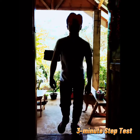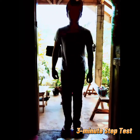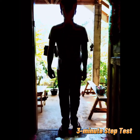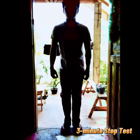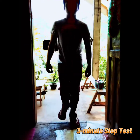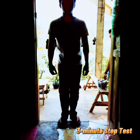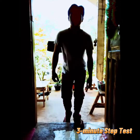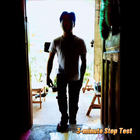This test is based on a 12-inch step, so use one as close to 12 inches as possible, otherwise your results will be skewed. Set the metronome to 96 beats per minute and make sure you can hear the beat. Stand facing the step. When ready to begin, start the clock or stopwatch and march up and down on the step to the metronome beat for three consecutive minutes. You can rest if you need to, but remain standing. When three minutes are up, stop immediately. Sit down at the step and count your pulse at your wrist or neck for one full minute. This test assesses your fitness level based on how quickly your heart rate recovers after exercise. The fitter you are, the quicker your heart rate will return to normal after exercise.